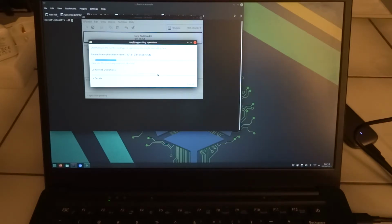M.2 drives in general are quite fast, but formatting 1000 gigabytes can still take some time. And sometimes people ask me why SSD drives are so expensive when your USB stick has the same storage size but is much cheaper?